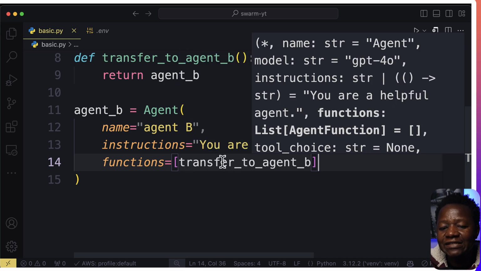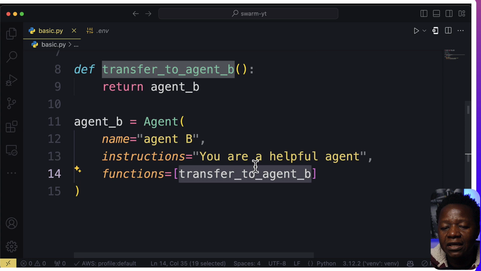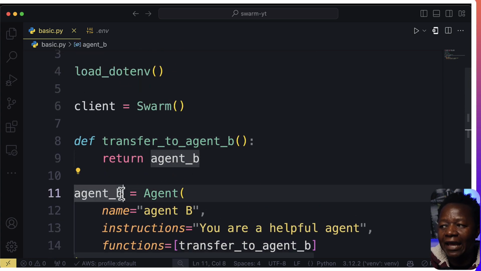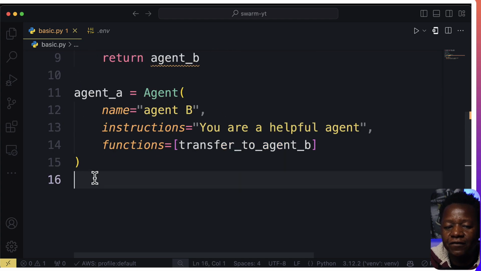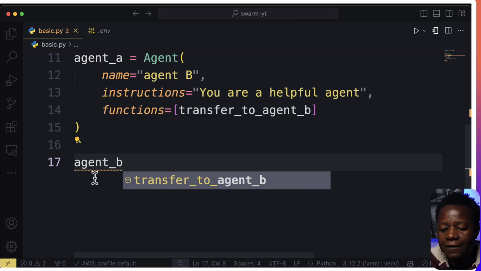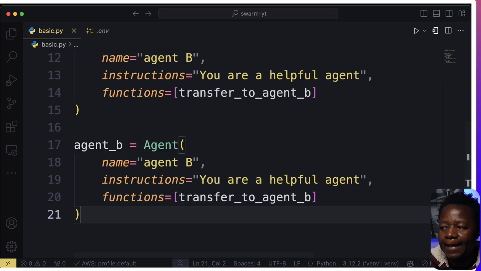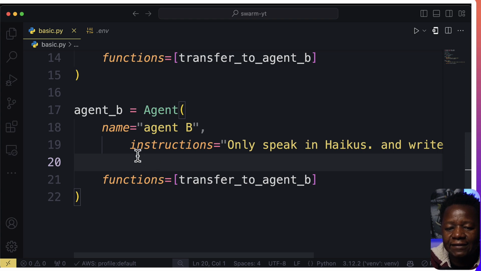Okay, so in this case, what we wanted to do really is to call this transfer_to_agent_b, which incidentally calls agent B. Okay, this should be agent A, I should say. So we need to create agent B. So agent B, I'm going to instantiate a new one. This is going to be agent B, and for the instructions here, I'm just going to pass that.